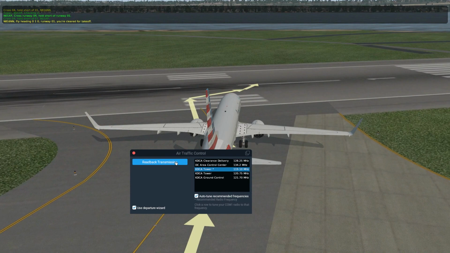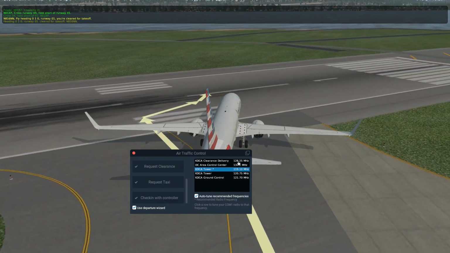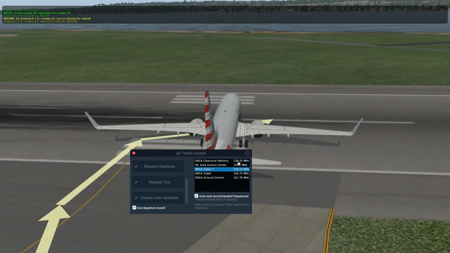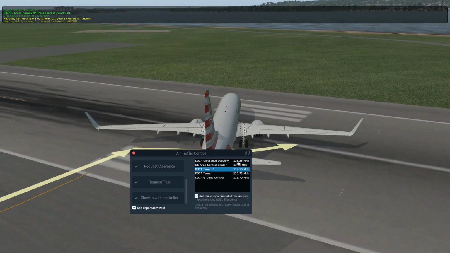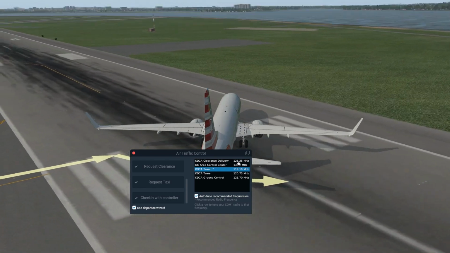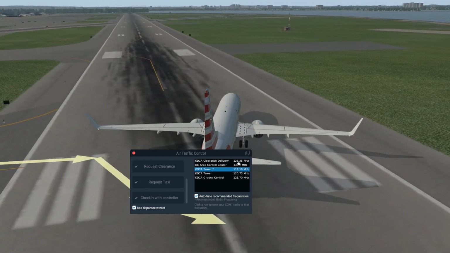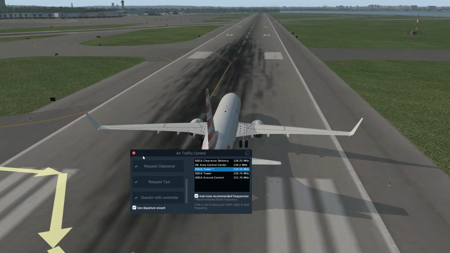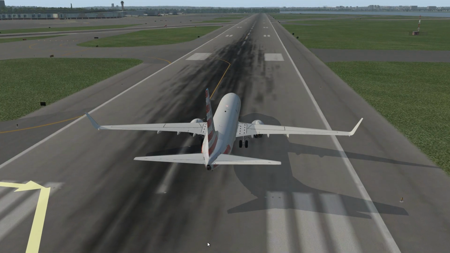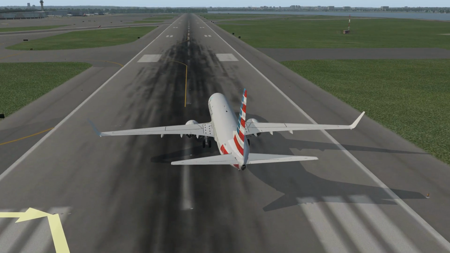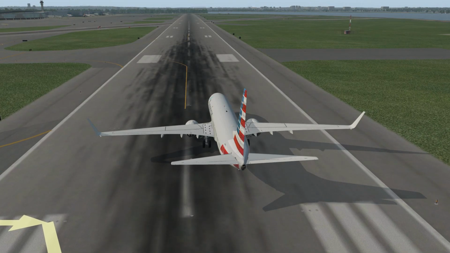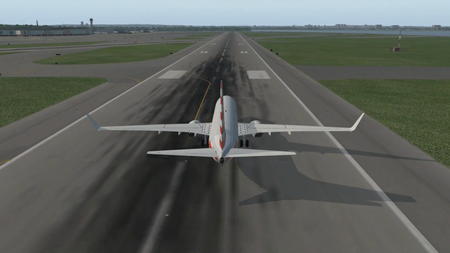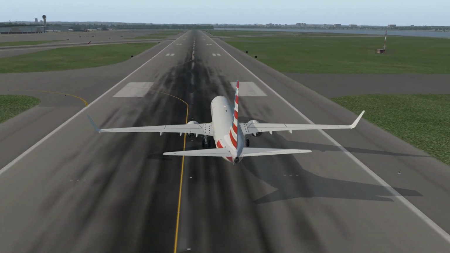Here we go. We're cleared for takeoff here. Let's go ahead and read that back. So we're just going to spin around here. There we go. Cut the engine. We're good to go here. We're cleared for takeoff. Well, I guess we just go ahead and throttle it up here. Let's go ahead and do that. There we go. All right, so engines, throttles open here.